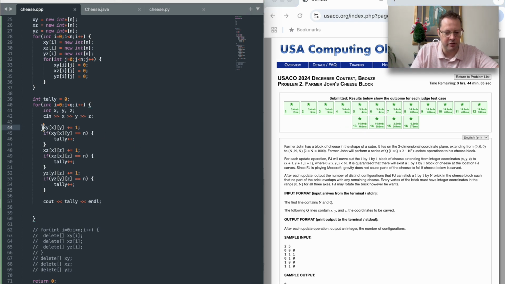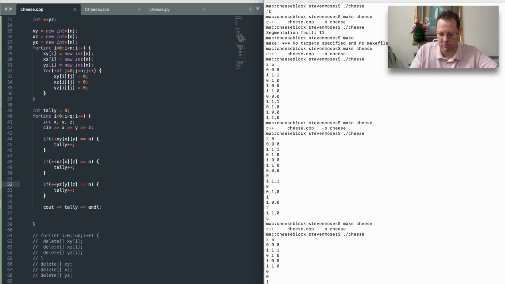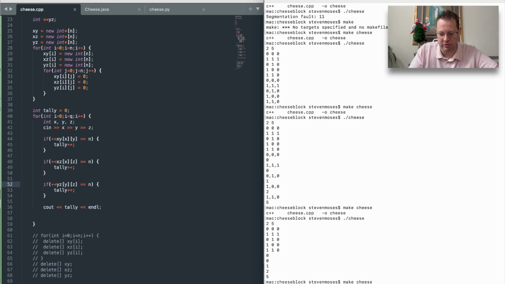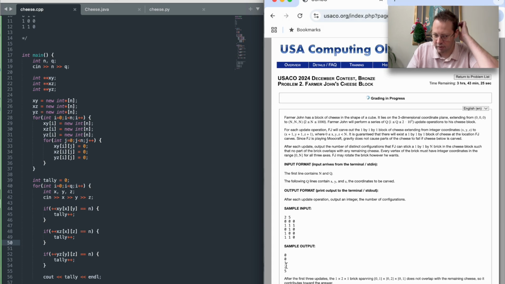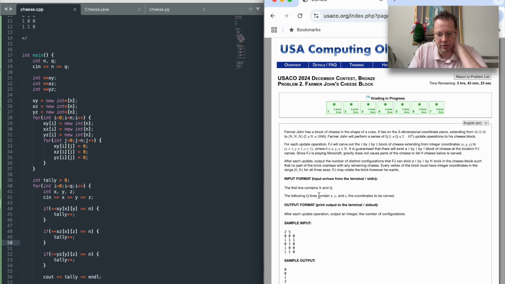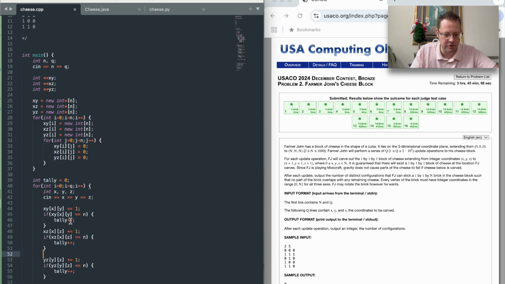Just for the sake of comparison, I'm gonna go ahead and do that plus plus xy thing I was talking about. I'm not gonna stress out too much about trying to optimize these though. Again, I wanna keep these solutions simple. C++ 17, choose file, submit. See if that makes a huge difference. Yeah, it's actually even slower, to be honest. It might be a coincidence, but it basically looks like that doesn't make us any faster at all than the plus equals. So we'll just keep that as plus equals.